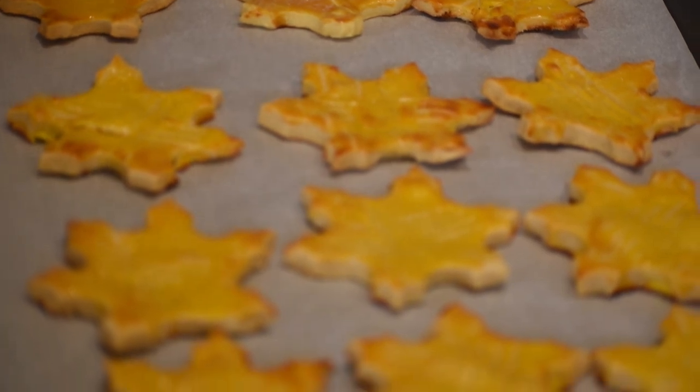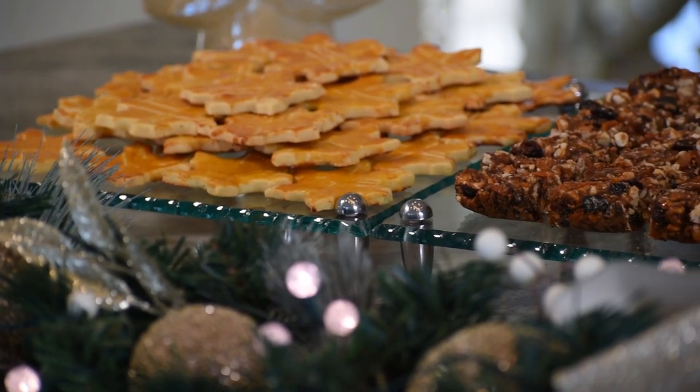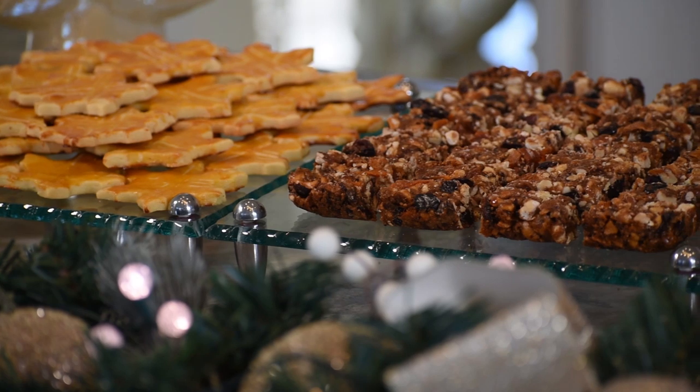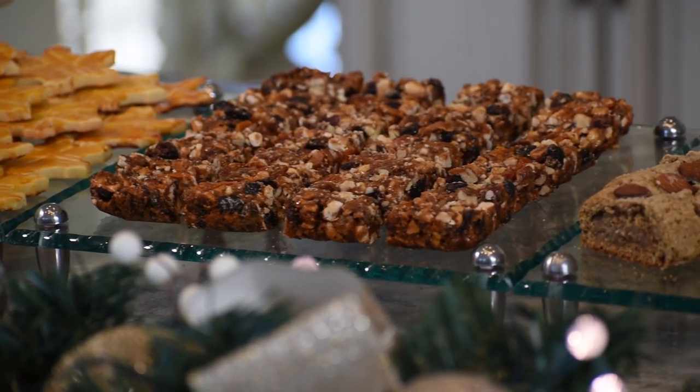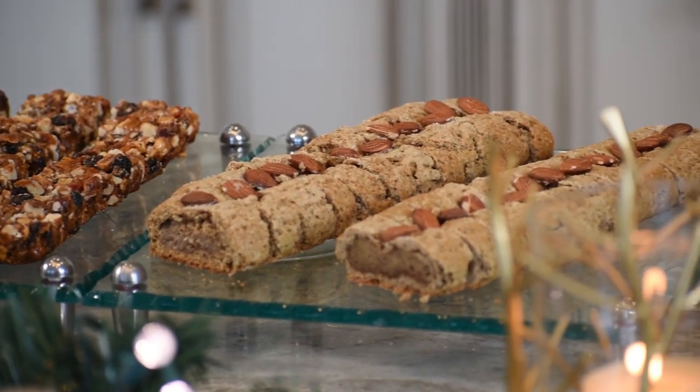And smells really, really good. That's how much time we have for today. In today's show, I baked goodies for Christmas. I made honey cookies. I made mixed nuts and dried fruit cookie bar, and then I made hazelnut almond paste filled cookies.